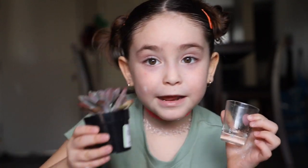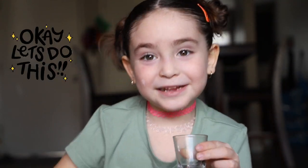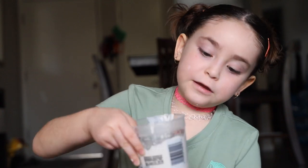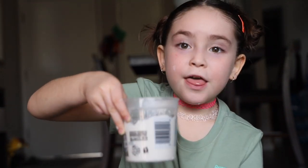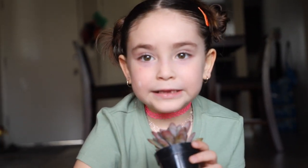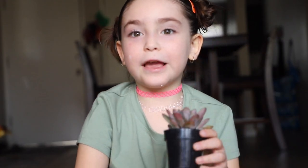Okay guys, the last step is, you remember I had this glass? It was so that we can make the little hole for my little plant to be inside. So let's do it. Okay guys, we have every single step ready. Now, I had to wait a couple hours. Now we're gonna wait and we're gonna come back when it's ready.